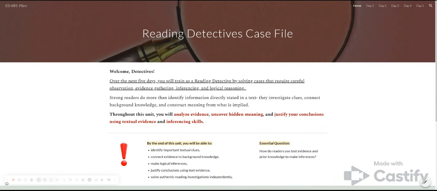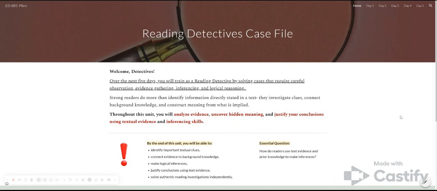So throughout this walkthrough, I will explain how the site's architecture, cognitive design, social agency, and accessibility features support this goal. So the first thing I want to talk about is the architecture. The architecture of this Google site was intentionally designed using the understanding by design principle. Rather than just organizing learning around isolated activities, every component of the site is aligned to the transfer goal that was established in Module 1.